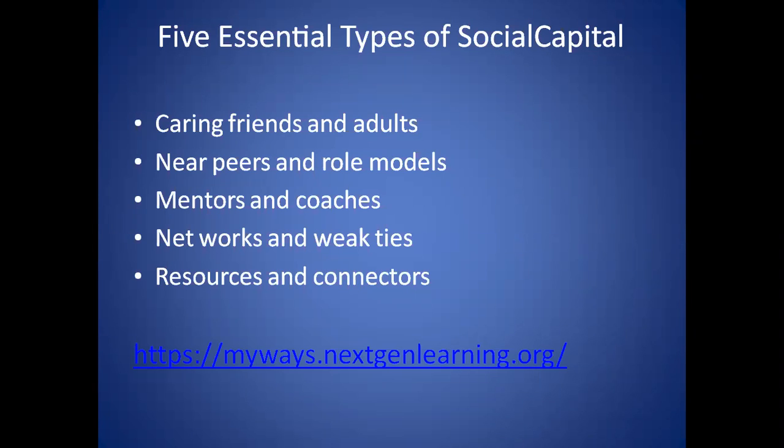They also are supported by peers, near peers, and role models. And one of the role models is us, or the role models are us, I guess would be grammatically correct. We have to walk the walk. We have to not only demonstrate self-advocacy, but also advocate for our students so they can hear us saying ways to advocate for themselves. A learning community or a social community that encourages self-advocacy and self-determination includes mentors and coaches.